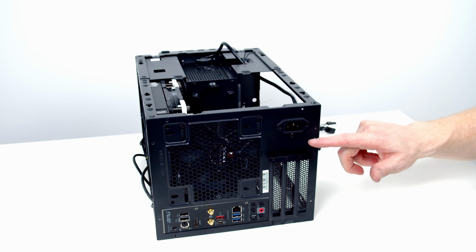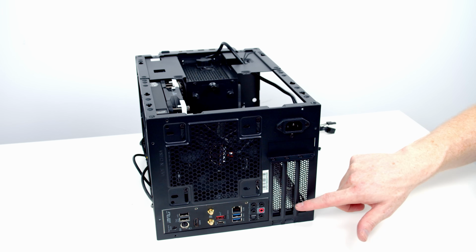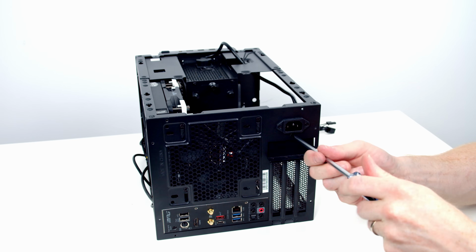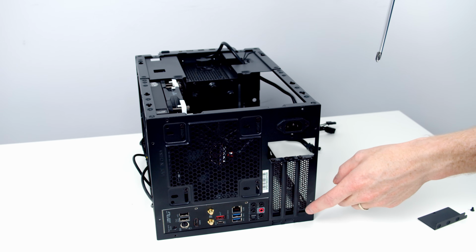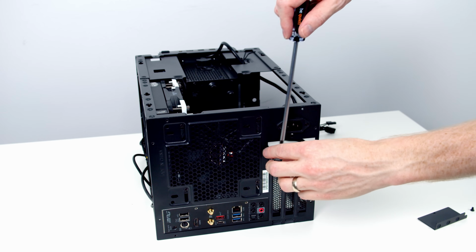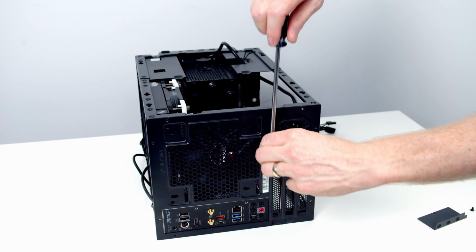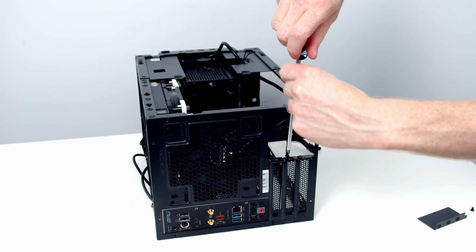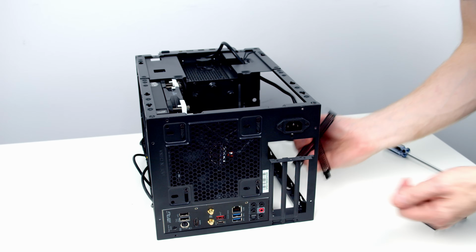Okay, we're now ready to get our GPU installed, but before we do, we're just going to have to remove this little bracket, which will then allow us to remove the slot covers. And then we can go ahead and remove these slot covers. I'm probably going to remove all 3 slot covers. Probably it's just the top 2 that we need, but it's going to be quite a tight fit for the graphics card, so I'd rather make as much space as I can. And with the screws removed, these should just simply move out of the way.